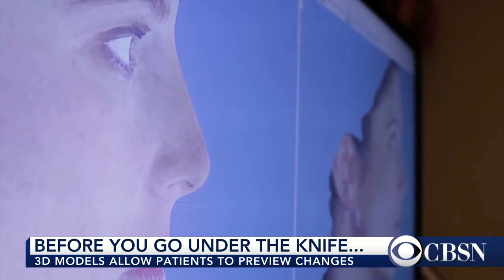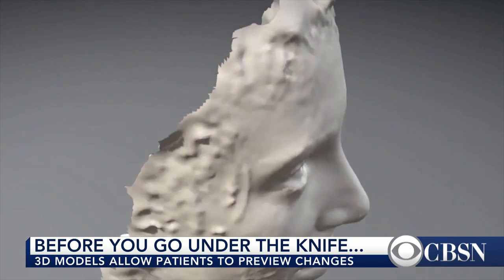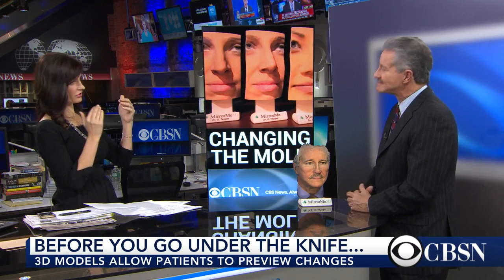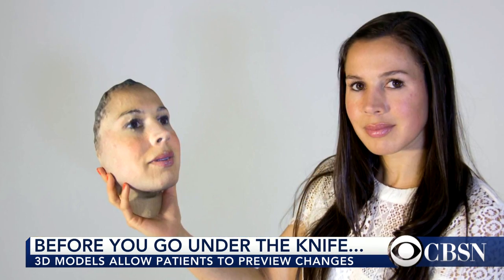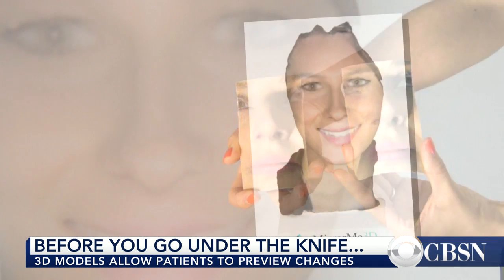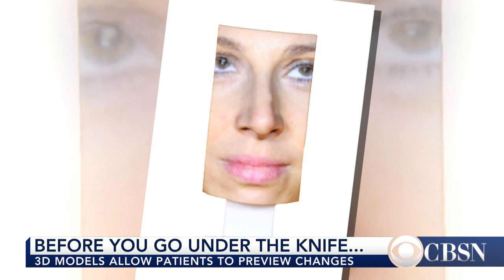What's your sense of how widespread this is among plastic surgeons? This is still pretty new — it's not all that widespread. So far as we know, this is the only company doing it right now. But if it starts to catch on and patients start coming in saying they want to see what they look like in 3D, I'm sure it'll spread. The hologram helps because instead of coming in with a magic marker and marking your face up, they can project what they've already decided to do onto your face in the operating room — giving them a much better idea of what needs to be done.